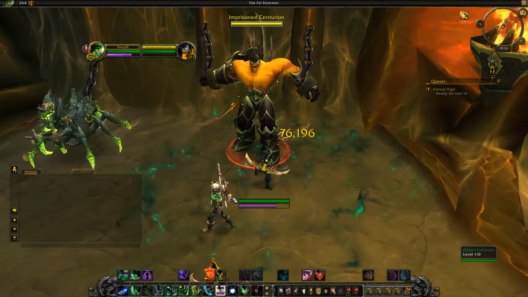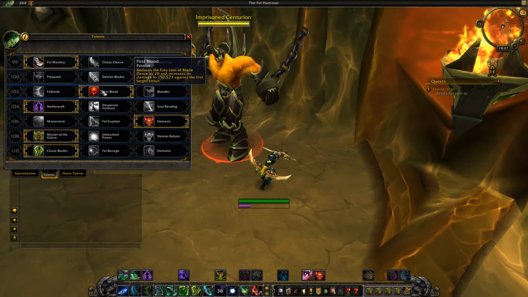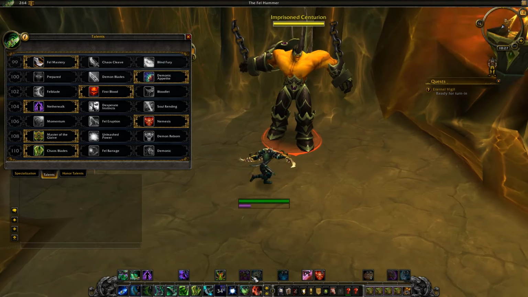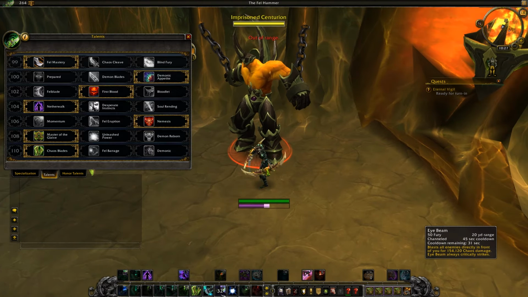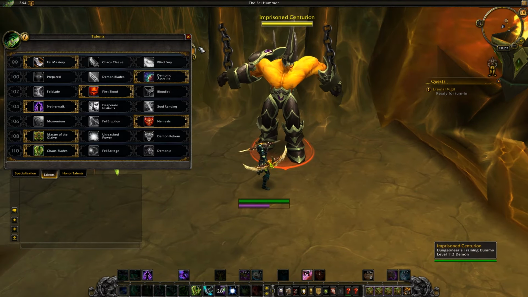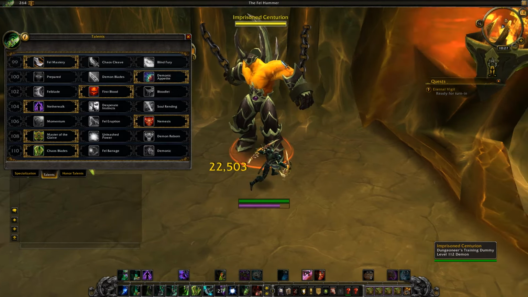Chaos Strike. Now, it's important to prioritize Blade Dance if you are First Blood spec. If you are not First Blood spec, I don't believe Blade Dance is prioritized. I believe you just spam Chaos Strike, Eye Beam, and then if there are multiple targets, then you could Blade Dance, because Blade Dance is also somewhat of an AoE ability. But with the spec First Blood, it deals more single target damage, has a lower cooldown, and it costs less fury, so it's important to prioritize.